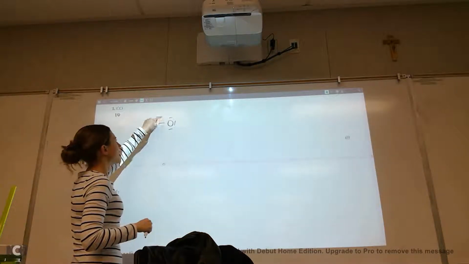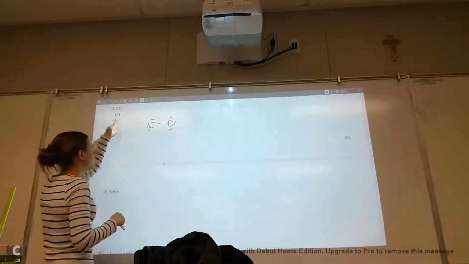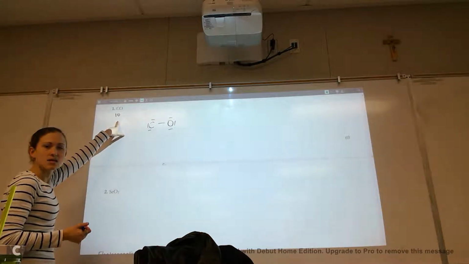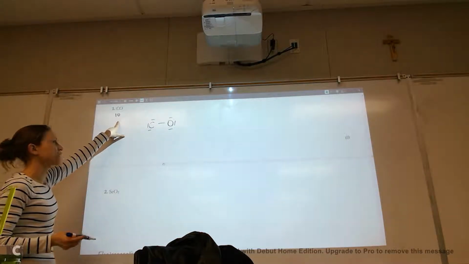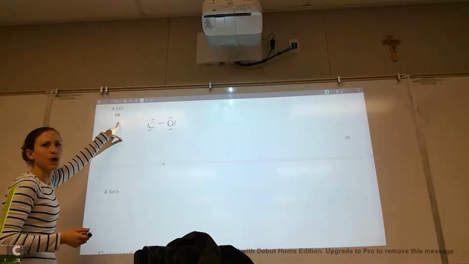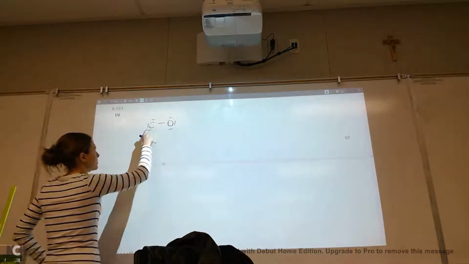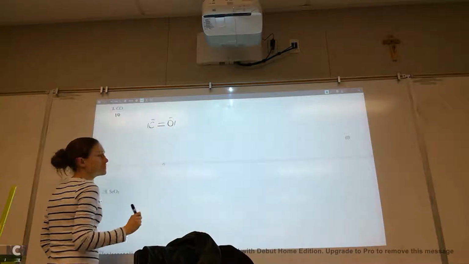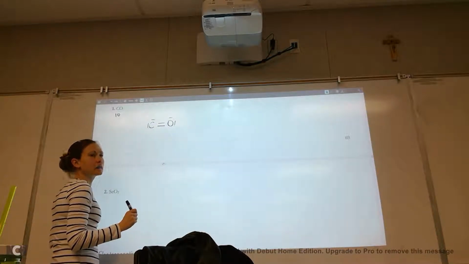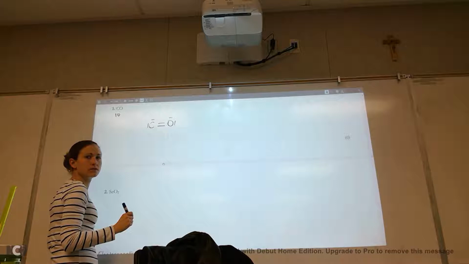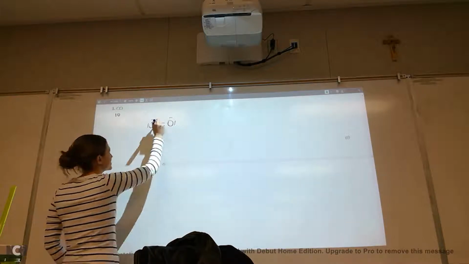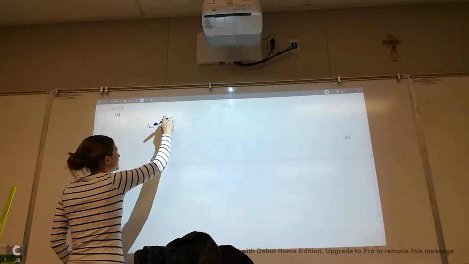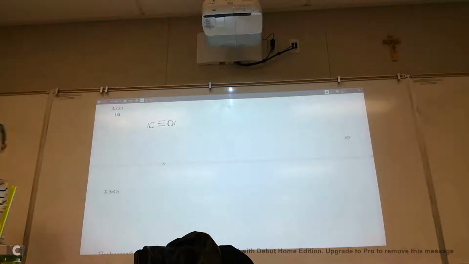2, 4, 6, 8, 10, 12, 14. I need 10, and I required 14 to draw this. So that now tells me I'm going to need what? Double bond. I'm going to need a double bond. So I'm going to get rid of these 2 because I'm going to share 2 instead. But if you do that, I'm using 12. So it's a triple bond. And that is your answer. Are you okay with that?